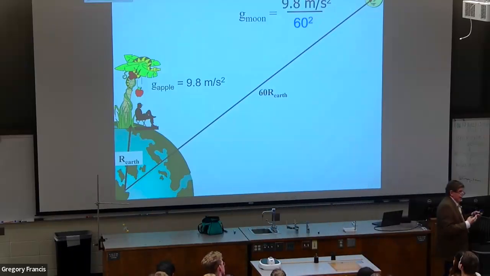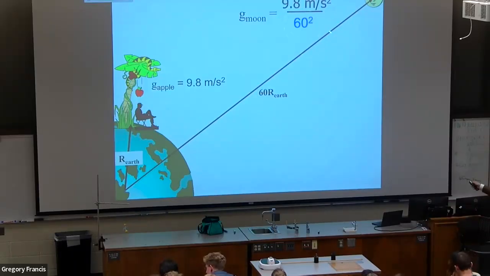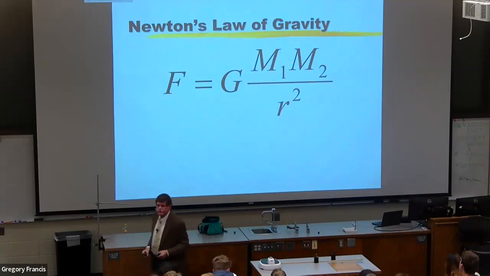Now, the reason he invented the calculus was to prove that for a spherical earth, you could pretend that all of the mass was right there at the center of the earth. You didn't have to worry about this mass being closer to the apple and this mass being further from the apple. So that's why he invented the calculus. Now, with this realization that the distance affected the acceleration as 1/r², he gave us this formula.